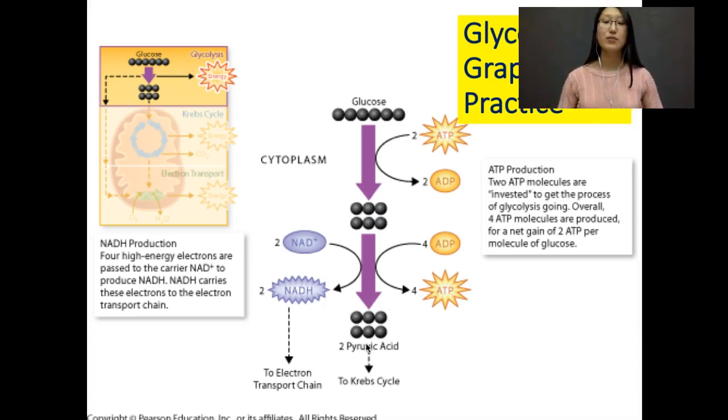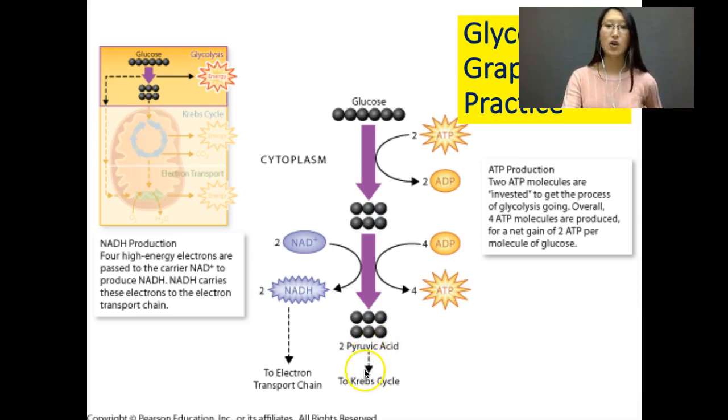One additional product that's being made in this process is called NADH. NAD+, just like NADP+ in photosynthesis, is also called an electron carrier, which means NAD+ can combine with 2 electrons and a hydrogen in order to make NADH. And this NADH is going to carry the high energy electron to the electron transport chain later on. Remember, the electron transport chain is the third step of cell respiration.